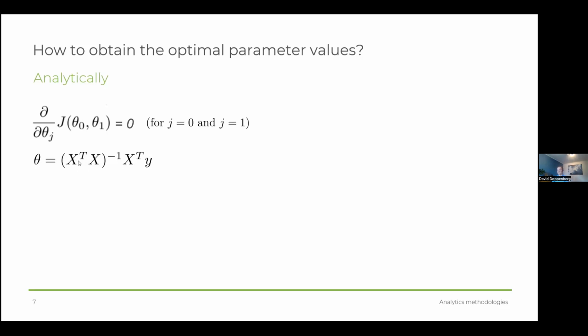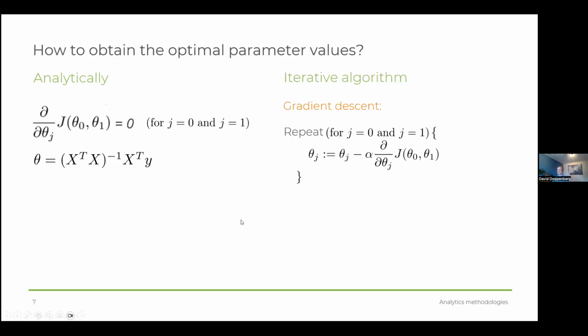So that's why we need approximation tools, and that's in the form of gradient descent. Again, I won't dive into detail, but typically when you're using linear regression on a large scale, you won't use the exact, analytical method, but an iterative algorithm that finds the best set of parameters for you. So the best intersection with the y-axis and the best slopes.